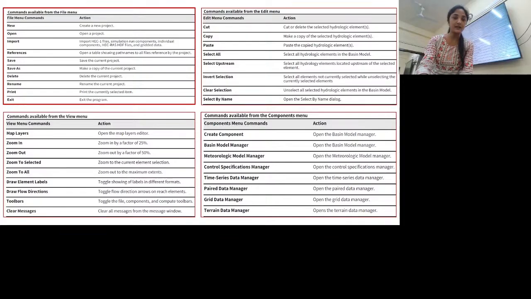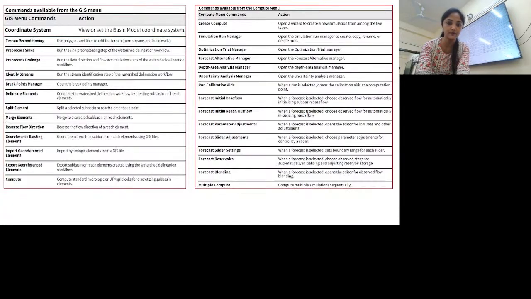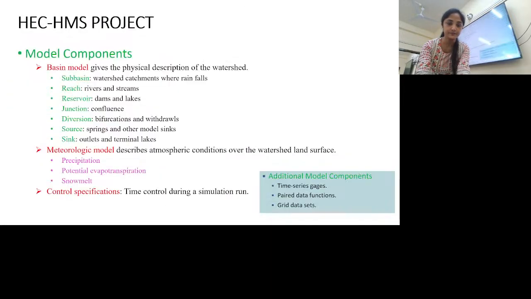These are the commands available from the different menus, like the file menu, edit menu, view menu, and so on. You will see it yourself in the practical session. So what I have explained: the HEC-HMS project model components.